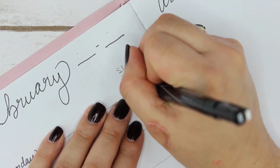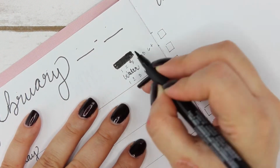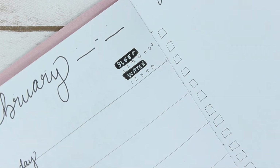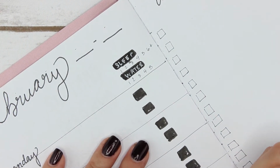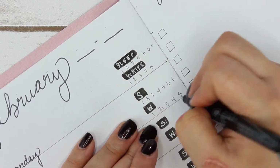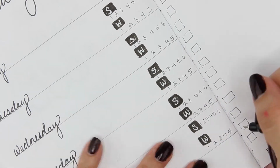One of the things that I like to do, especially when I'm in school, is seeing if my attitude is good based on how much I sleep and the water I intake. And in general, I would recommend anybody that's going to school to make sure that you're getting at least 6 or more hours of sleep. So tracking them right here is probably the easiest thing. I went ahead and did all of them, and I was going to just put the initial, like S for sleep and W for water, but then I didn't like it. So I ended up changing it a little bit, but it's just an easy way to make sure that you're healthy in your mindset, and also hydrated, because you use a lot of your energy when you're going to school, even if it's high school, middle school, college, university, you do use a lot of it.